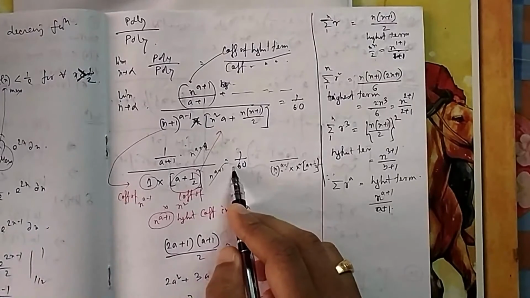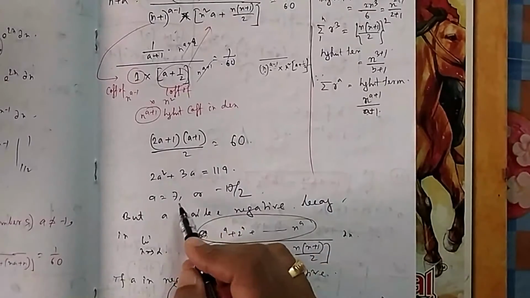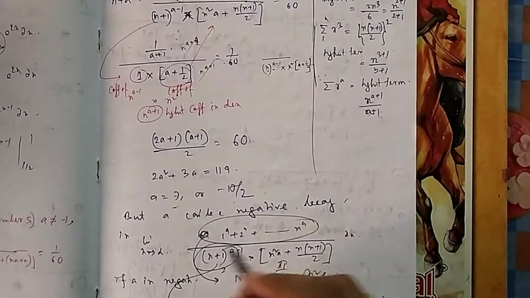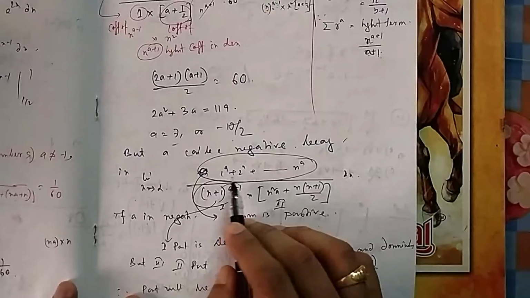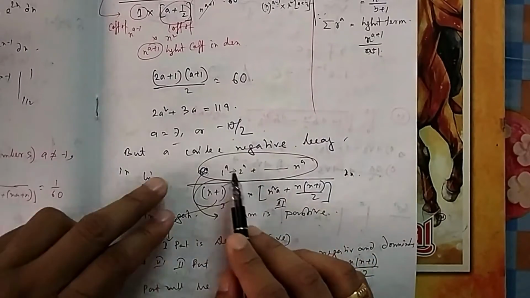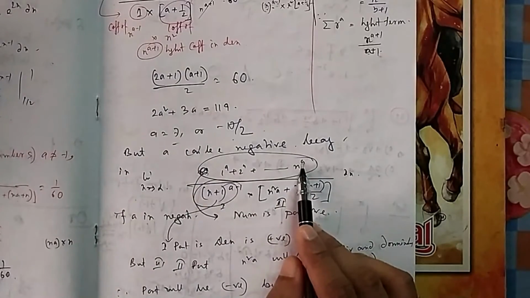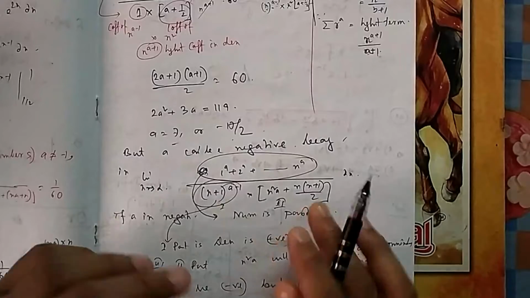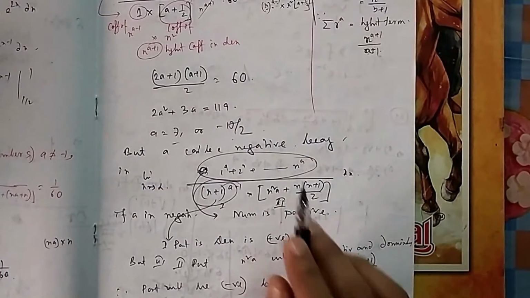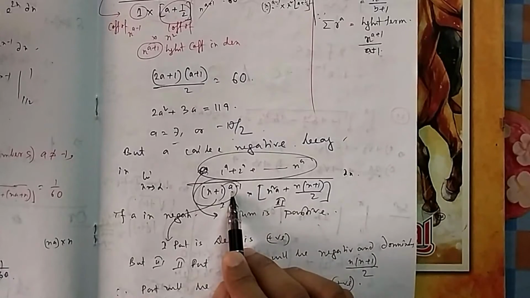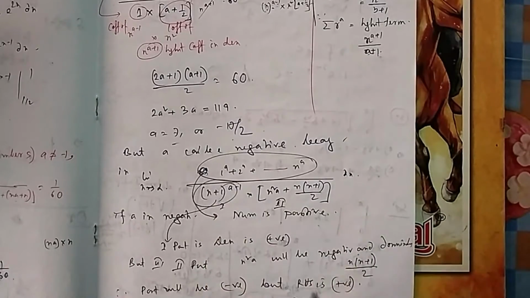Now this is given as 1 by 60. So if you open it, you will find the value of a is equal to 7 and minus 17 by 2. Now both are in the options. Which one will be correct? You see whether a can be negative or not. You see this expression: the first part of the numerator is always going to be positive, because if you put negative also, it is a power. If you put minus 1, that is 1 by n. So as long as n is positive, it will always be a positive value. So the numerator is always positive. You see the denominator: again the first part is always positive, because if you put negative also, it will be 1 by n plus 1, so it will be positive.